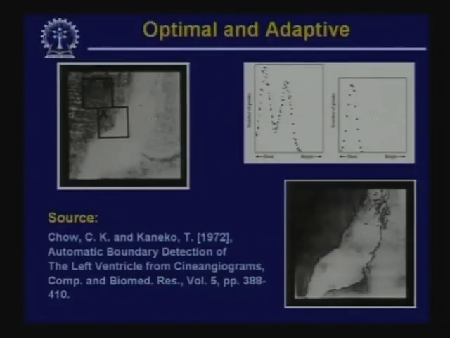So, for this optimal thresholding, each image was divided into a number of sub images like this. For each of the sub images, the histogram was computed, and the threshold was computed for those sub images which show a bimodal histogram like this. Whereas, if I take a sub image here, this normally shows a unimodal histogram which is given here. For these sub images, no threshold was detected. The threshold was detected only for those sub images which showed a bimodal histogram. And the thresholds for other sub images were estimated by interpolation of the thresholds of the regions having bimodal histograms.